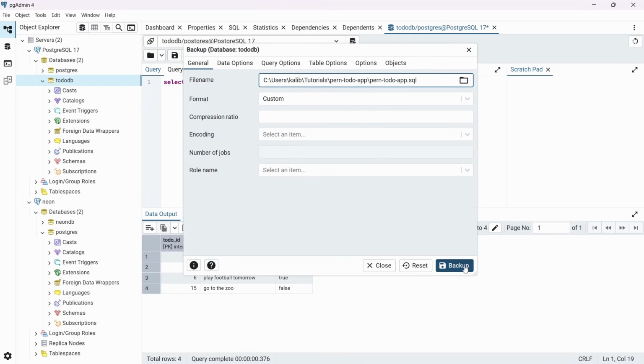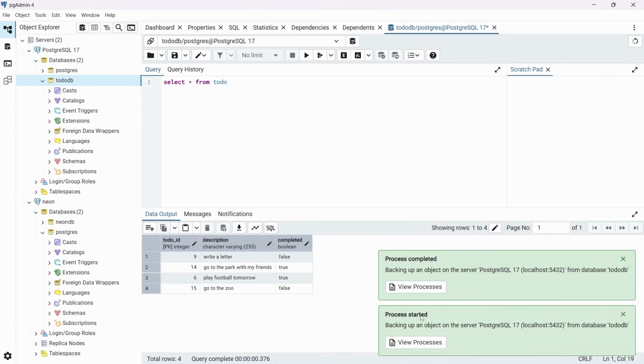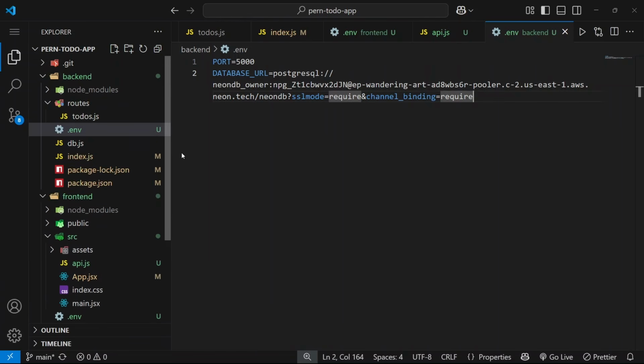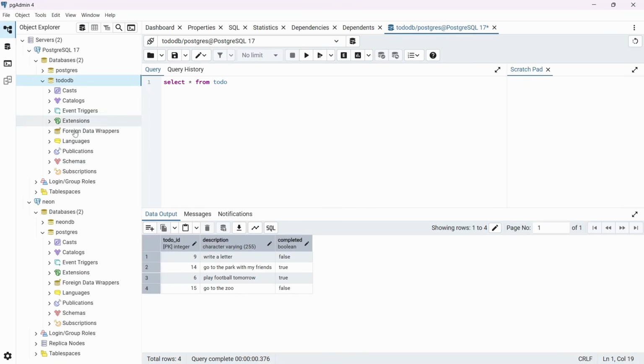So let's click Backup, and the process started and is completed. Now, as you can see, we have our PERN-todo SQL file. Now we need to migrate our data to the Neon server, okay? And then inside neon.com, we will be able to see our data.